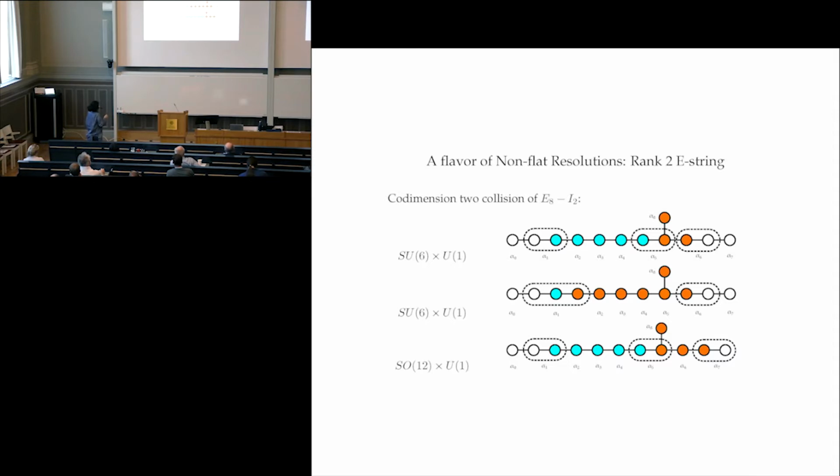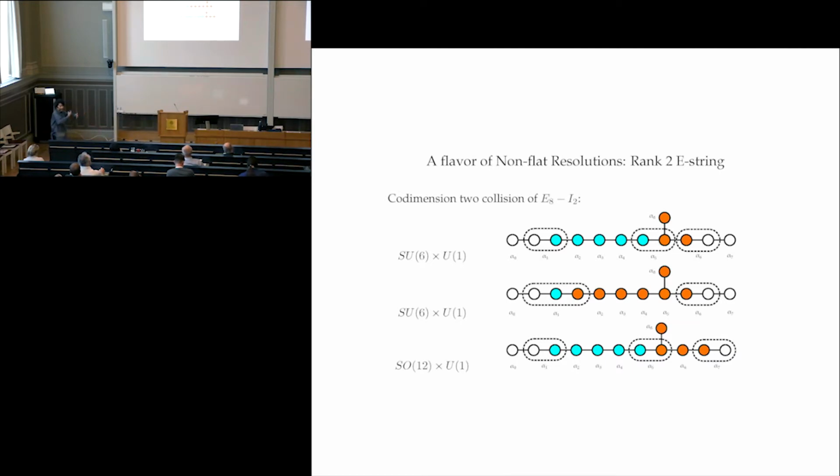There's a different resolution where essentially everything except for this curve here is contained. This orange stuff contains everything, and the other surface contains only one curve. This also has SU6 times U1. And in fact, these 2 resolutions will just correspond to different gauge theory phases that flow to the same CFT.